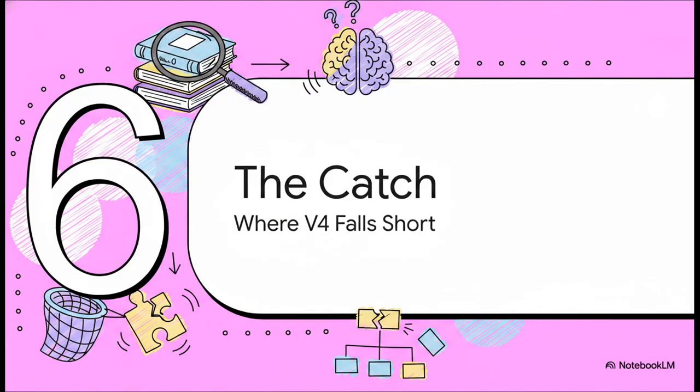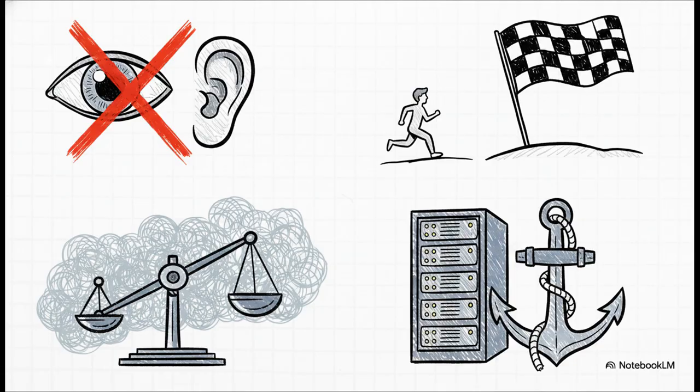Let's wrap up with Section 6, the catch. V4 limitations, because we need to look objectively at where the open model falls short. Look, while V4 is incredible, it isn't a perfect replacement for absolutely everything. First, it's strictly text only. There's no vision, no chart reading, and no audio. So if your workflow needs image input, V4 just isn't your tool.